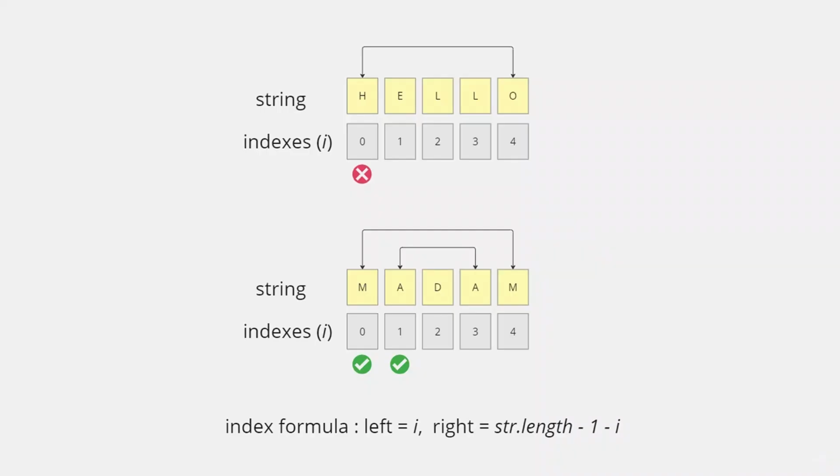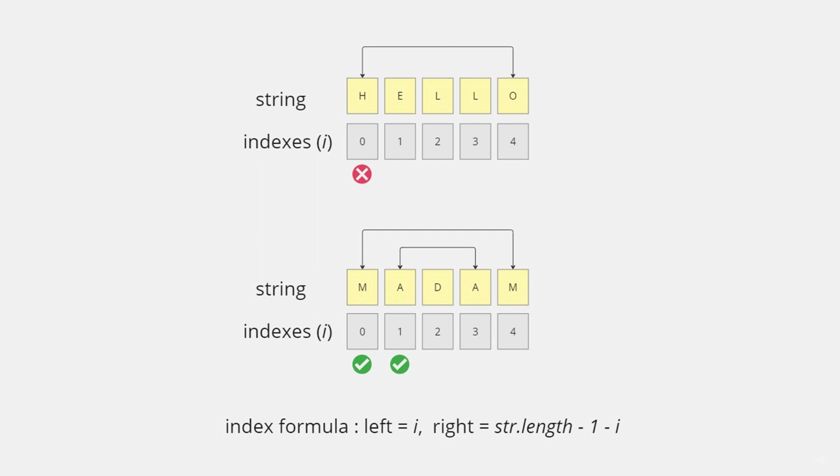A similar approach to solving the is palindrome problem is to use a for loop to compare the characters from the beginning and end, but only do it up to the midpoint. For this, we only need to keep track of the beginning of the string, and we can calculate the end of the string. Similar to our previous example, if we had the string madame, we would compare the first character and the last character, and then increment the first character to compare A and decrement the last character to compare A as well. We don't need to compare the middle character because that's going to be the same.